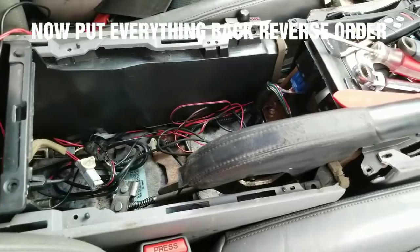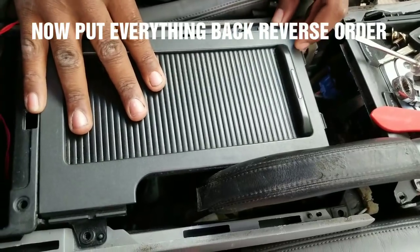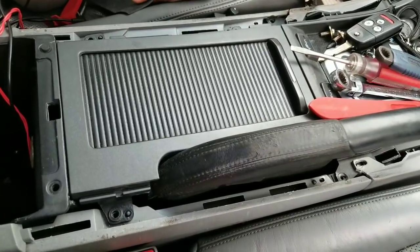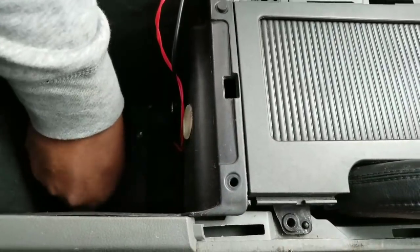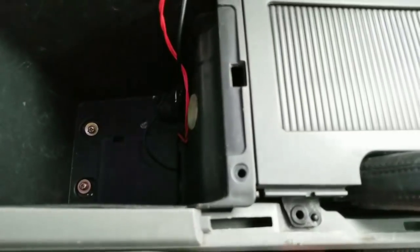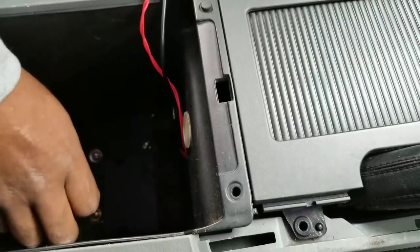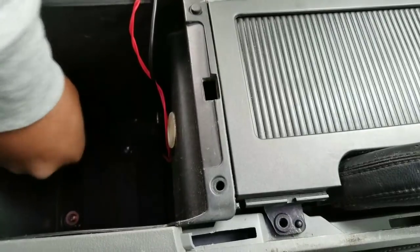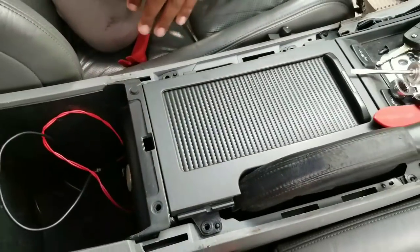You get the cup holder, put it back here, push this back to where it needs to go, put the 2 screws back in: one screw here, one screw here. Then you put the mat back in to cover that. Put your wires back in.